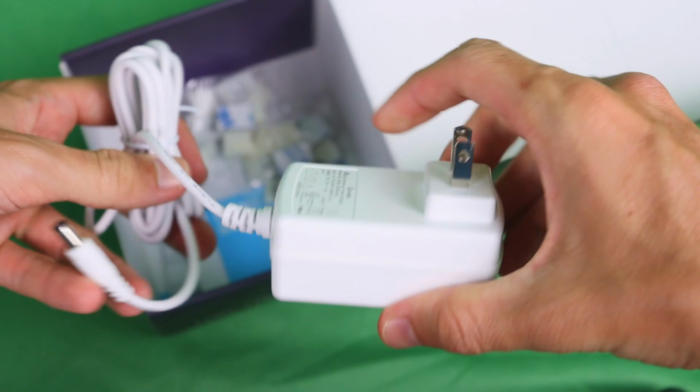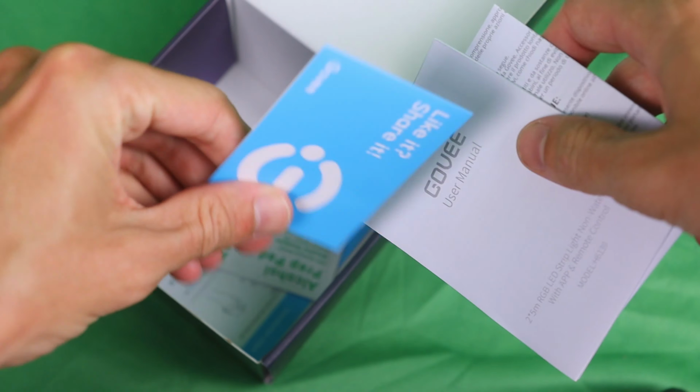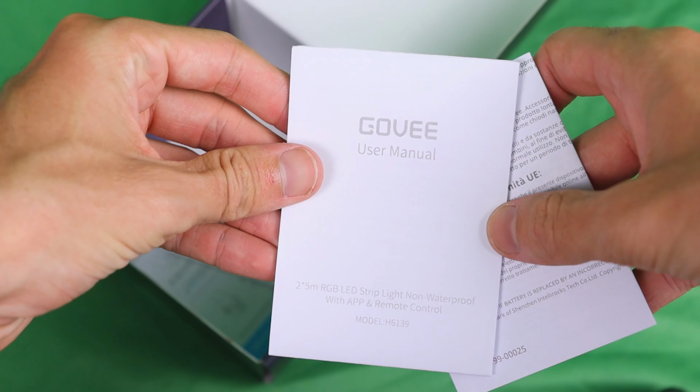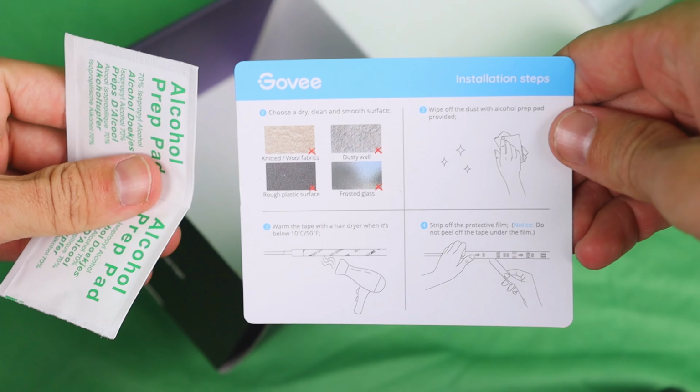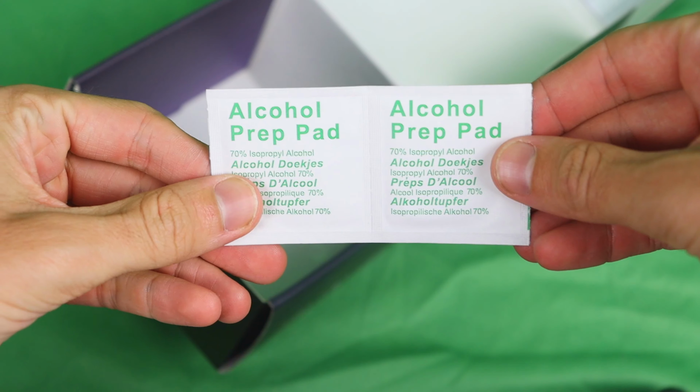I got the actual power adapter. I have these little clips that you can mount on furniture and different things to mount the actual LED strips. And then now there's just a bunch of other stuff. Manual that you're not going to read because it's in this video. And then some alcohol strips and some other Govee type manuals. Now it's time to throw that box away.